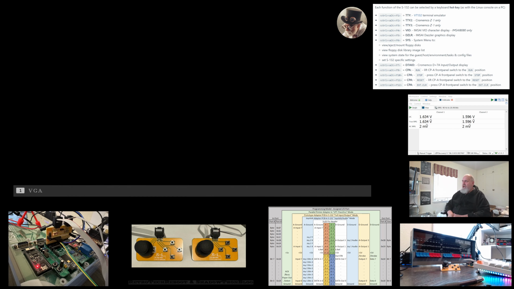So one thing to note, and I think I just got caught in this, is if you jump between these screens on the S-132 too quickly, you can cause it to actually act up and not necessarily work. I'm going to reach back behind the machine, push the reset button, which I just did. That resets both the IMSAI and the S-132.